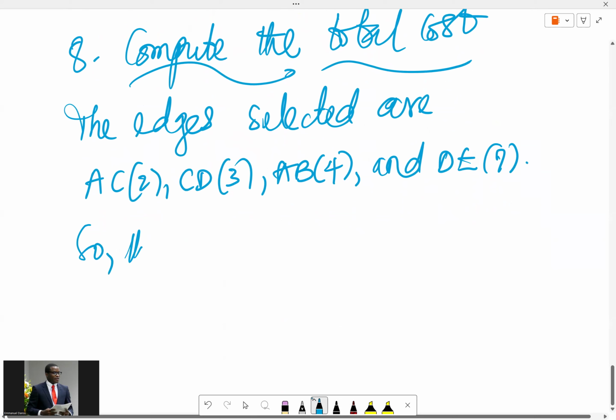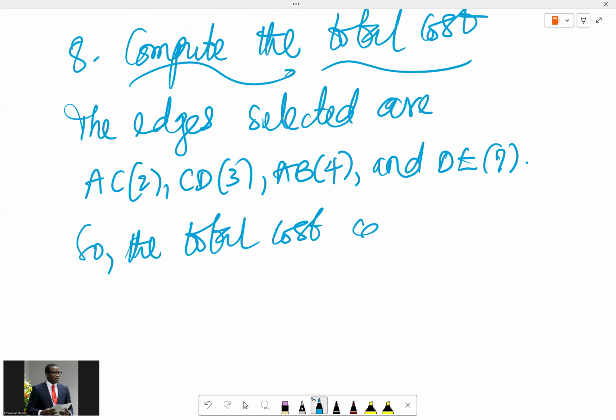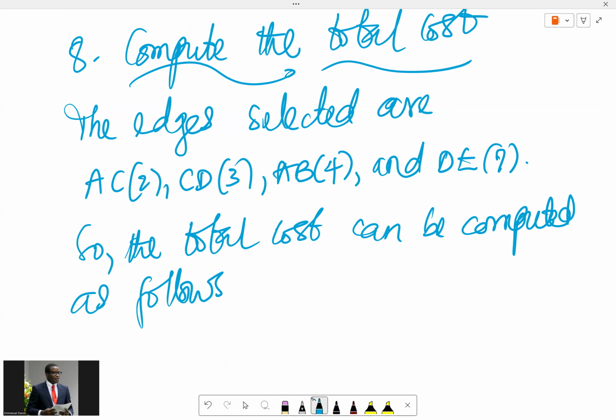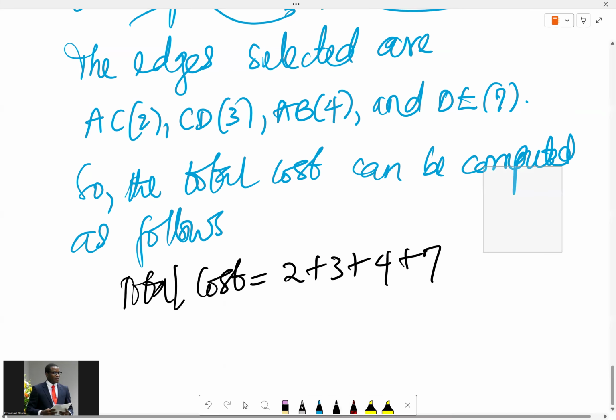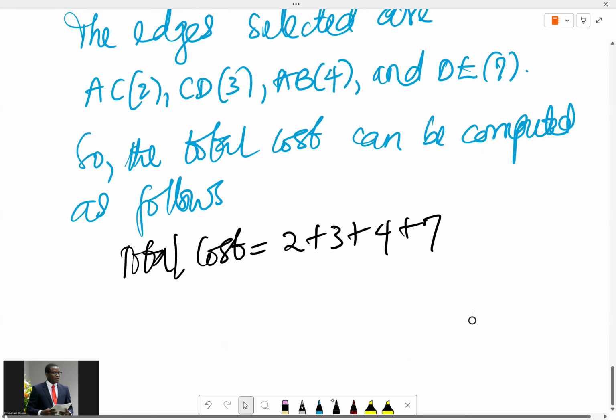So the total cost can be computed as follows. Total cost equals 2 plus 3 plus 4 plus 7. 2 plus 3 is 5 plus 4, 9 plus 7, that's $16.